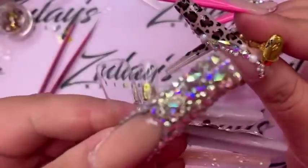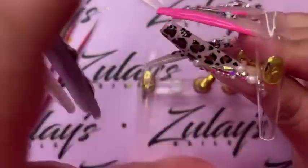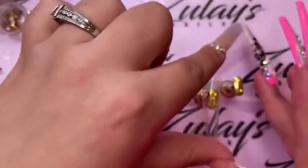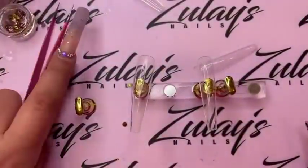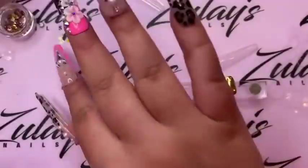How are you guys doing today? I'm so mad right now, man. Some stupid person got me mad today, opening a dispute on my store after she already received her product. Like, girl, why are you doing stupid things like that?